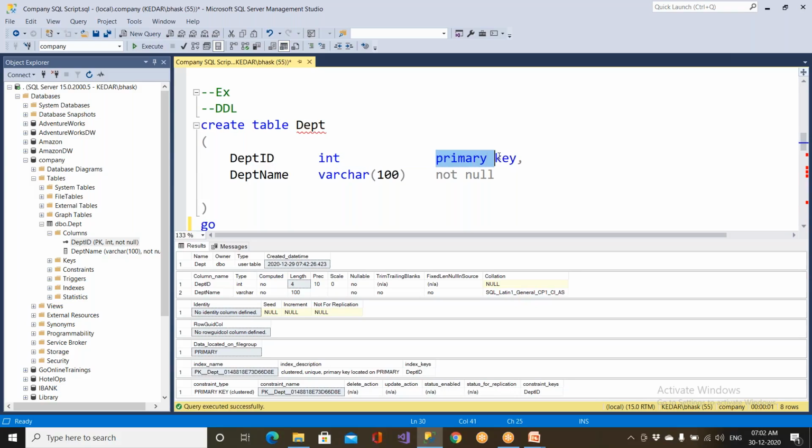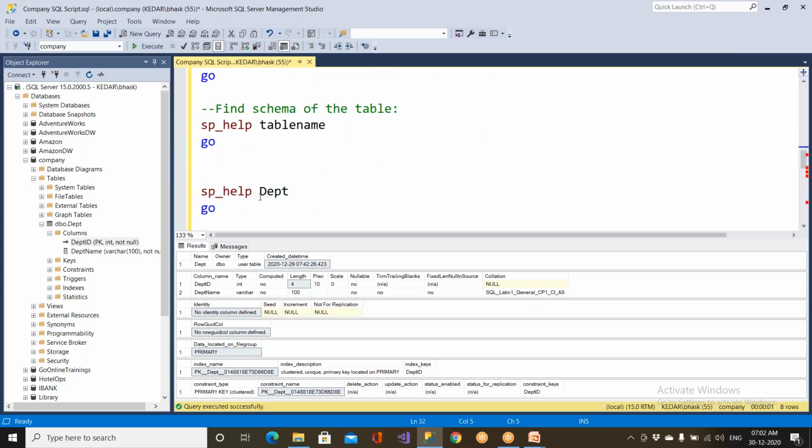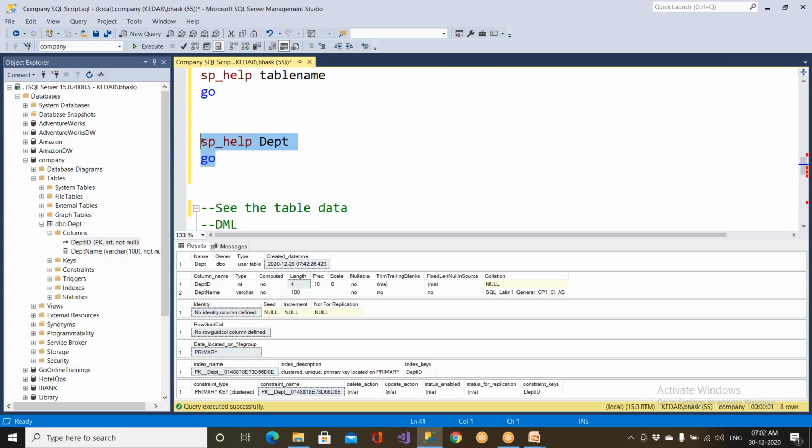And for primary key, we simply say, we never say the primary key name. Primary key is created on the department ID. It means that it will not allow duplicate data. There are no nulls allowed as part of department ID. But what is the name of the primary key? So this is the name of the primary key. Am I clear? So that is how you should be able to understand with sp_help department.